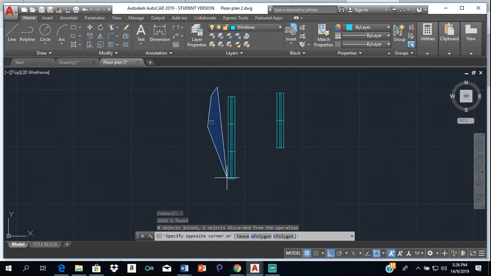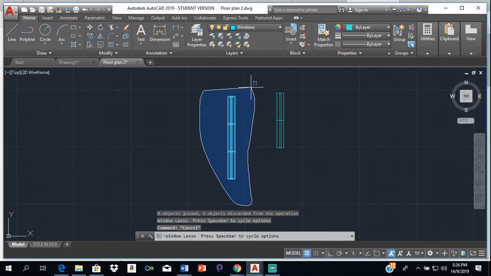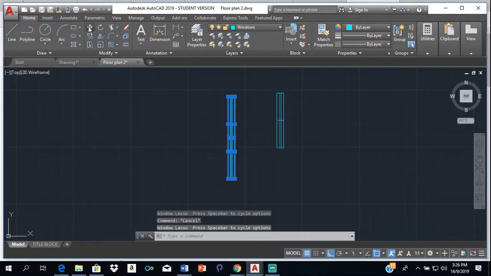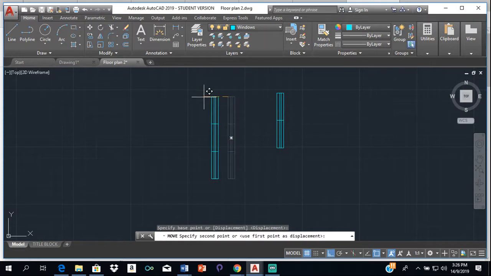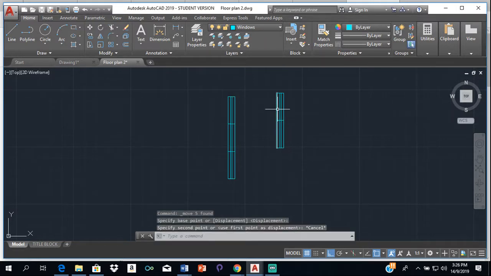So let's see if I highlight it and I click on move, it would move the entire window. Alright, so now we have to do the same for over here. Highlight it, click on J, press enter.